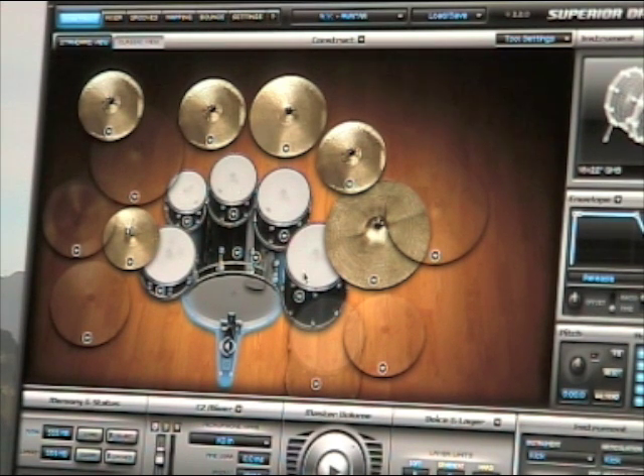The thing with these kits is that you get lots of different kit pieces and lots of cymbals. And if you've got a DrumCat, you know you've got only 10 pads on the main surface, so I'm going to show you a way of squeezing in more sounds on your pads.